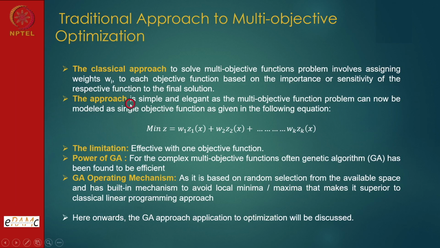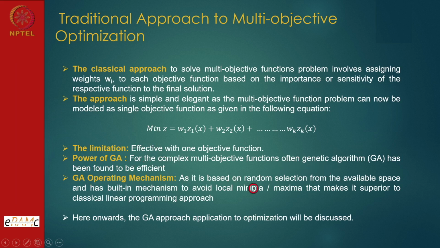Had it been a classical approach, we would have considered minimization of Z, a function of unavailability, let us say, with a first component, second component, third component, as a linear equation. But its limitation is that it cannot handle a multi-objective function, the way we are talking about here, where everything is talked about in terms of unavailability only. So the power of GA is handling a complex multi-objective function through the algorithm.